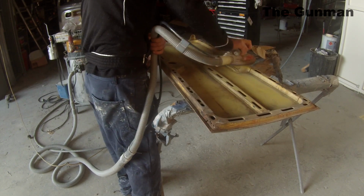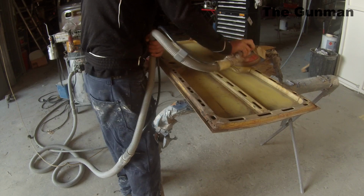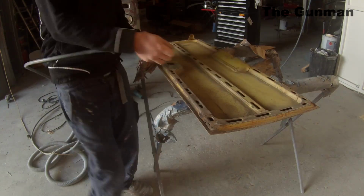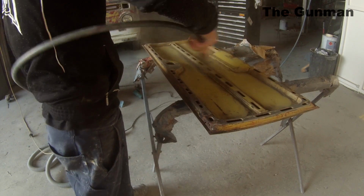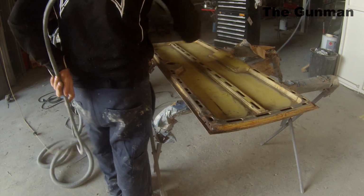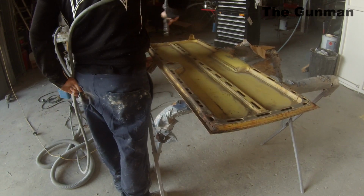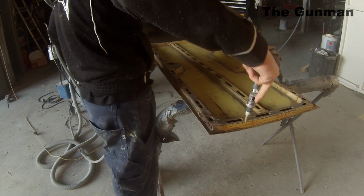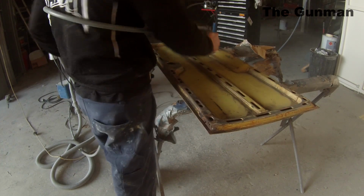Obviously, when you're dealing with rust and these kind of power tools, you really should be wearing your personal protective equipment. So you probably should be wearing a pair of gloves, a dust mask, and especially ear and eye protection. Eye protection is pretty important when using those grinders. I don't want a piece of rust landing in my eye, so I always wear them.